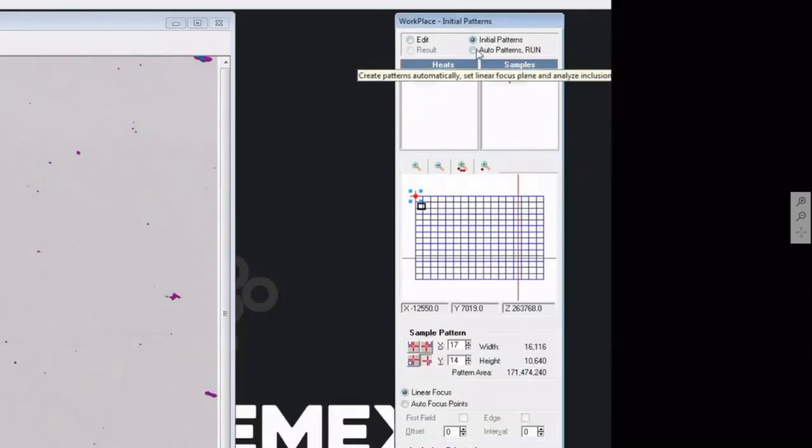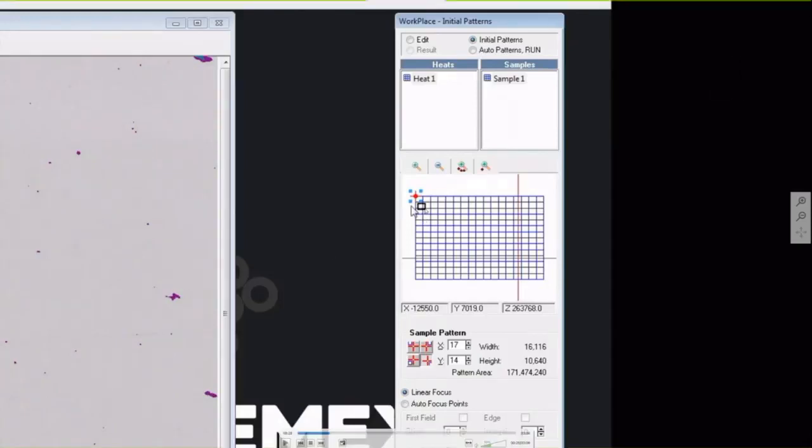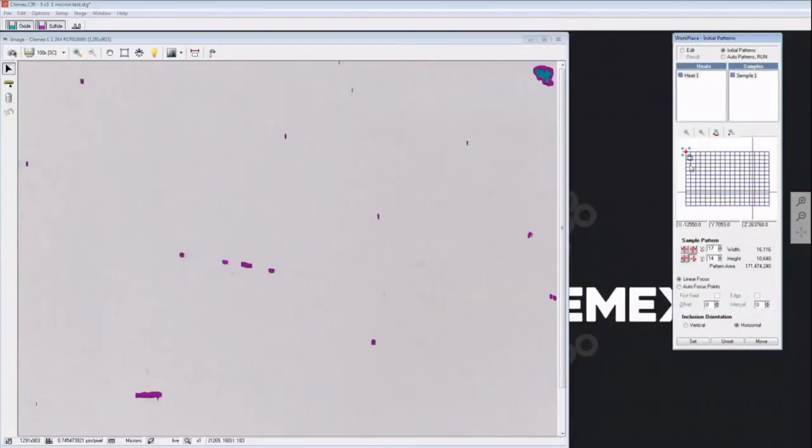Once we're done, we set our pattern. Here we see where we are on our sample. This rectangle represents our current field of view, which will be shown in the image window here.